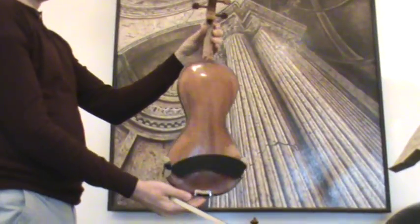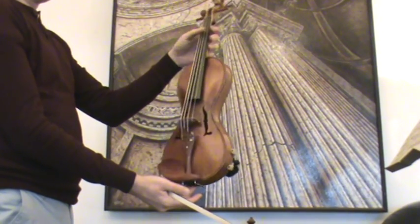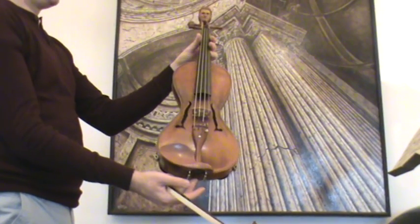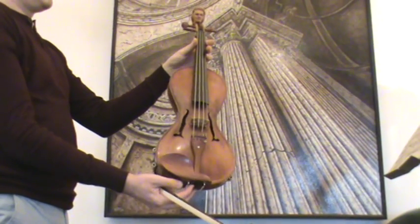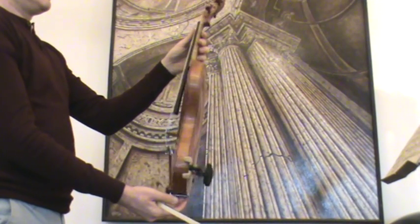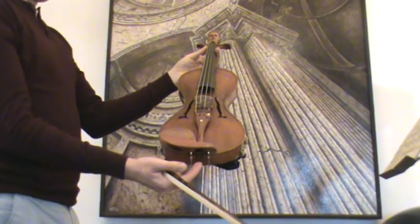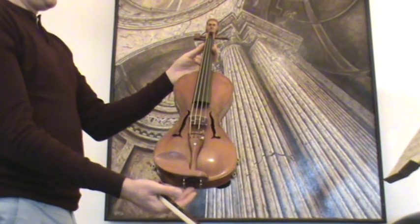Beautiful old Guzzetto violin with a Mozart head on the top. The violin shows a one-piece flamed maple back and a medium to fine grain spruce front. The edges are beautifully decorated with wooden inlays on front and back. The violin received a new set up with rosewood pegs, chin rest and tailpiece, a new bridge and dominant strings.